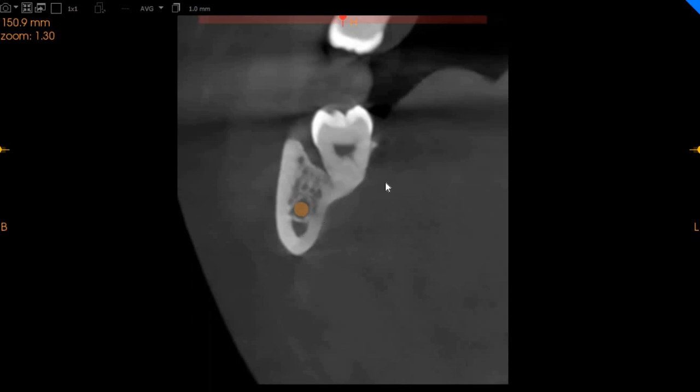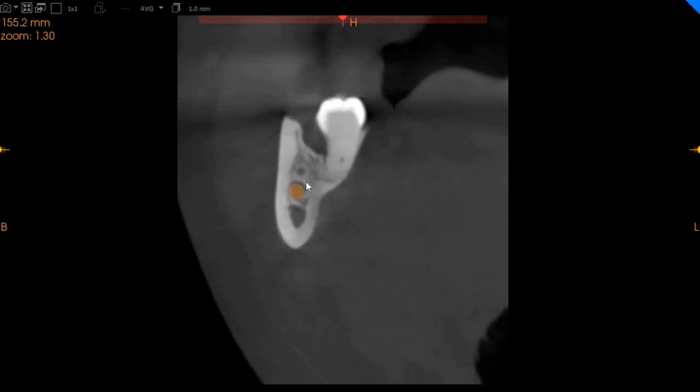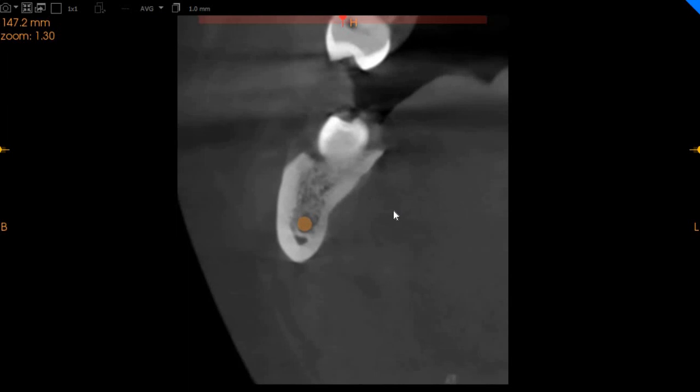So, as you can see here, the tooth and the lingual cortical plate are closely associated, while the nerve is significantly far away, and hence we have a gap between the bone and the tooth on this aspect as well. As you're moving distally, you will be able to see that the nerve and the tooth remain quite far apart, and there's absolutely no risk of nerve damage as a result of extraction of this tooth, although the lingual plate is very, very close and hence needs to be kept in mind when extracting the lower left wisdom tooth.